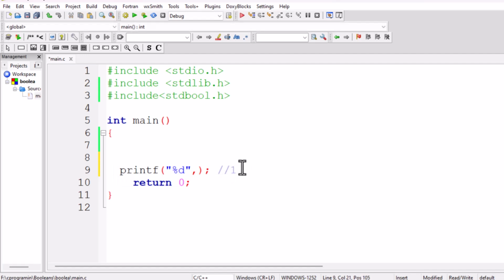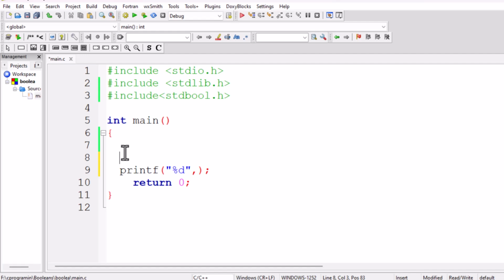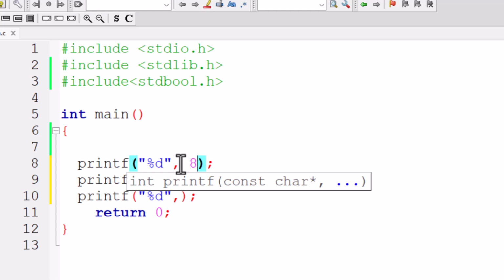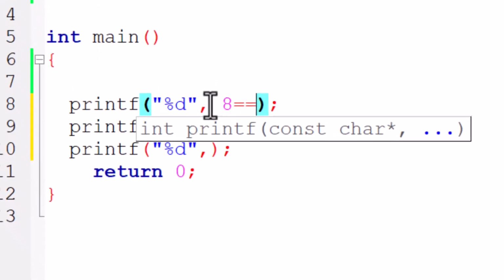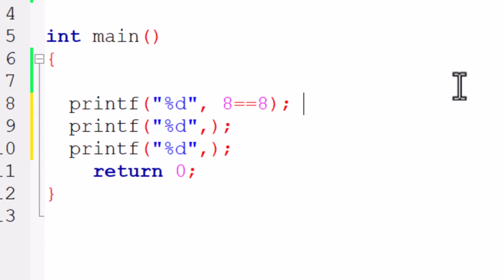Just remove these comments, so that the apprentices can appreciate the cleanness. So paste this and add another one. In this one I just want to do, let's say, 8 is equal to 8. When I do double equal signs, it's not an assignment, but a comparison, equal to 8. Is that true? Yes, it's true. This should return 1.